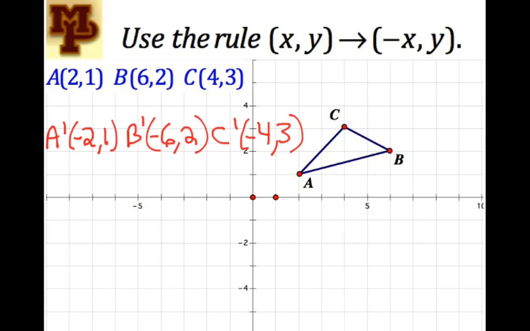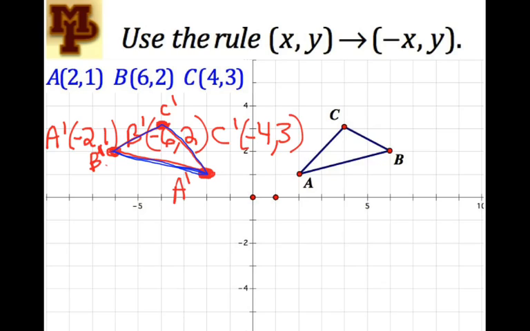Probably going to be a silly goose because it looks like I wrote it in the spot where it's going to be. Alright, so I got -2, 1. Yes, I did. Okay. A prime. And then I got -6, 2. 1, 2, 3, 4, 5, 6, 2. Aren't I smart? Put it in the bad spot. Okay, and then I got C prime, which is -4, 3. 1, 2, 3, 4. Oh, booger. Okay, so we'll connect those, and we'll still make it work.